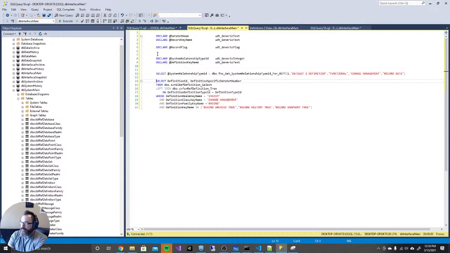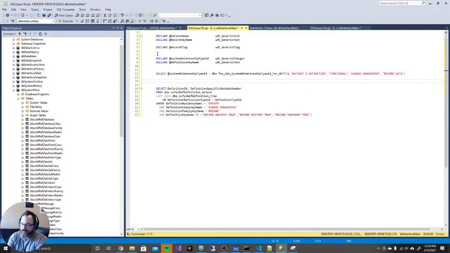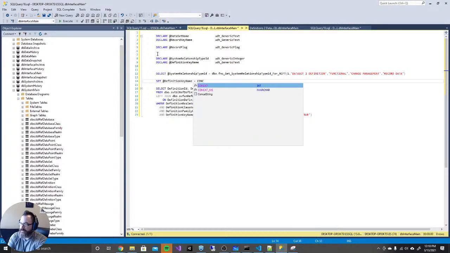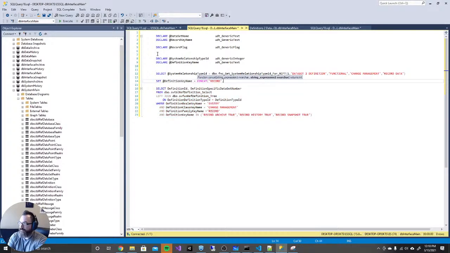Get the relationship. Technically I don't need the definition ID or anything like that. I can say the definition key name is record space the record key name that's incoming space. We want to know if it's true or not. Then I can use that here.